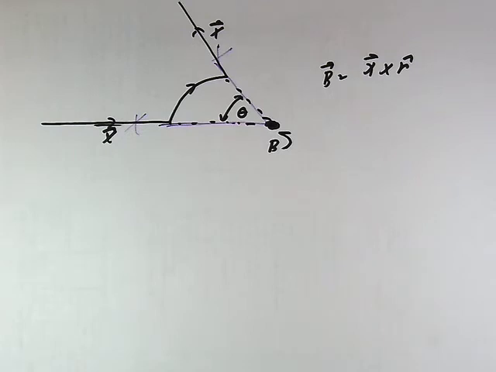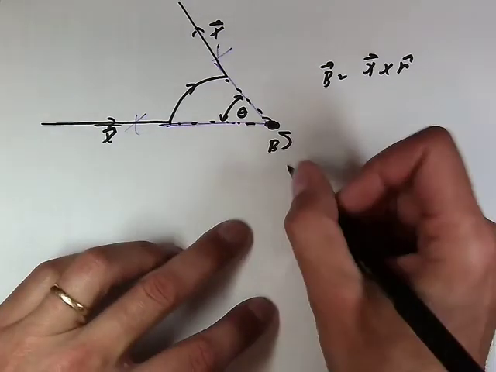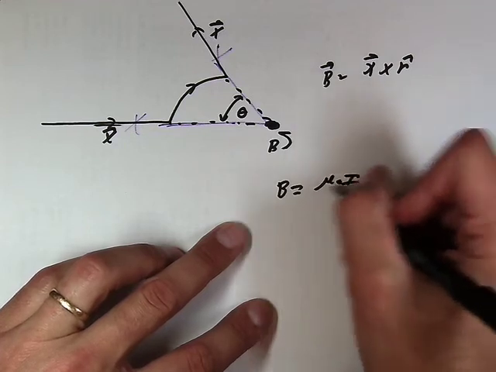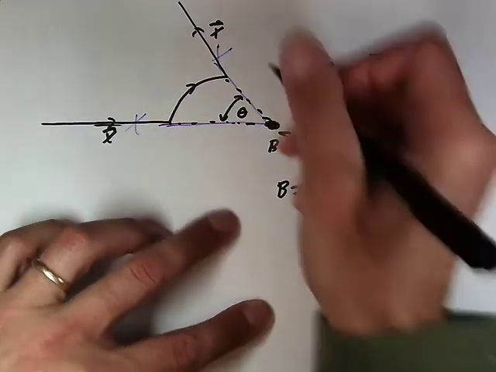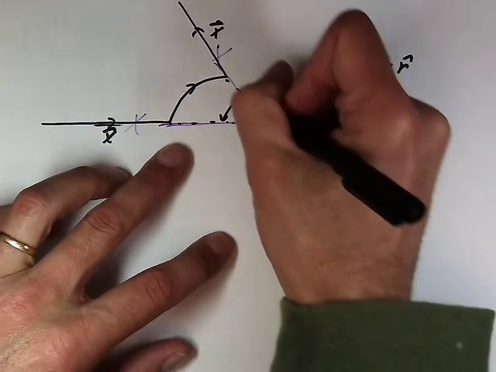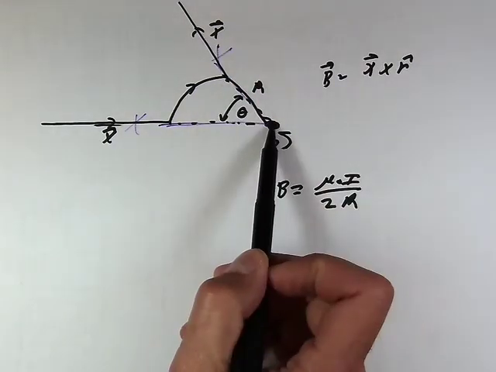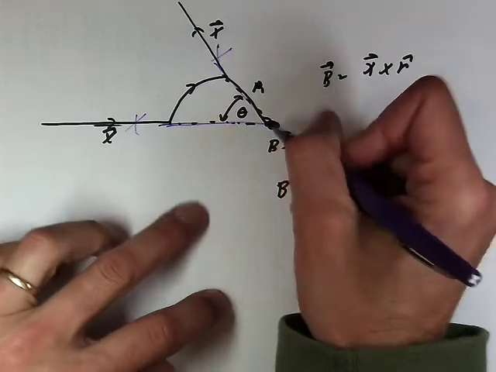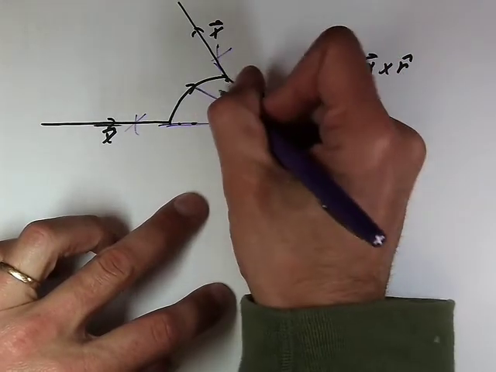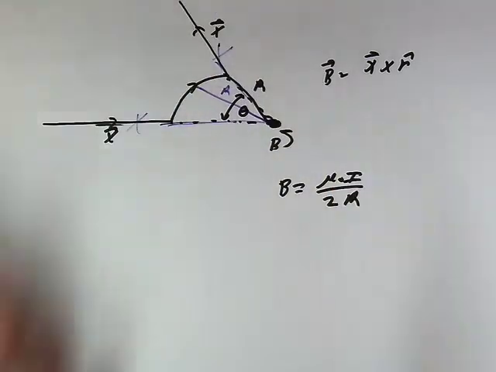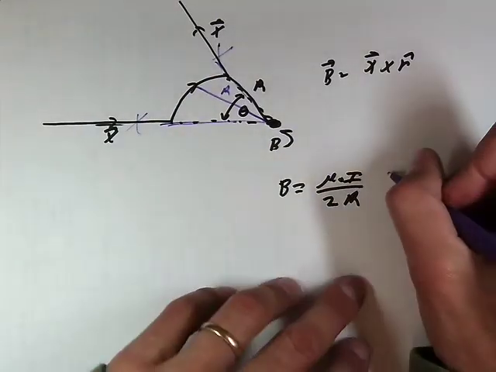Well, you can do a couple things about it. We have the result here for a full loop. That's μ0 I over 2r, if the loop has some radius r, which you can see it does in the problem. I just drew the r here, but that would be the radius of even this segment right here, distance r like that. It sweeps along and makes out the loop like that. So this is for a full loop.